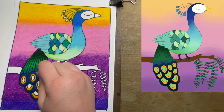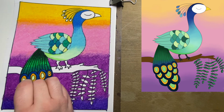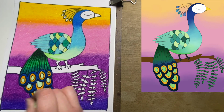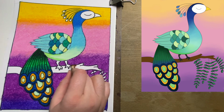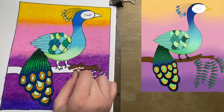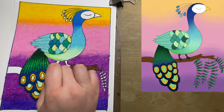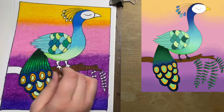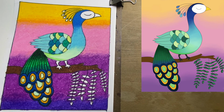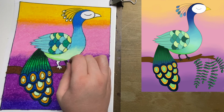Alright, we're going in with our seafoam green and getting that center layer on our tail. Take a nice dark brown and color in our stick. Again, taking the time to make it nice and smooth, get the color really filled in so it's very vibrant. Taking black to get those feet.